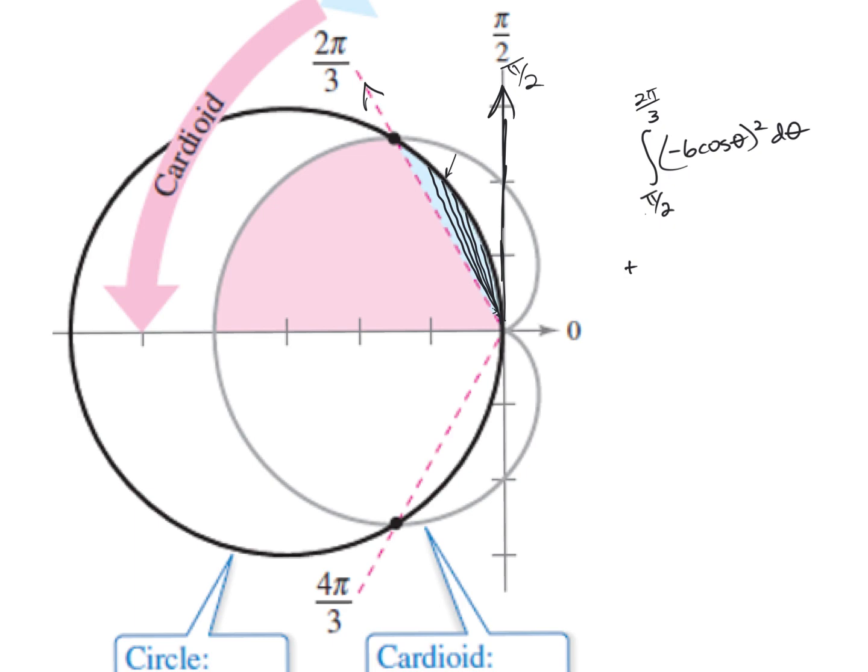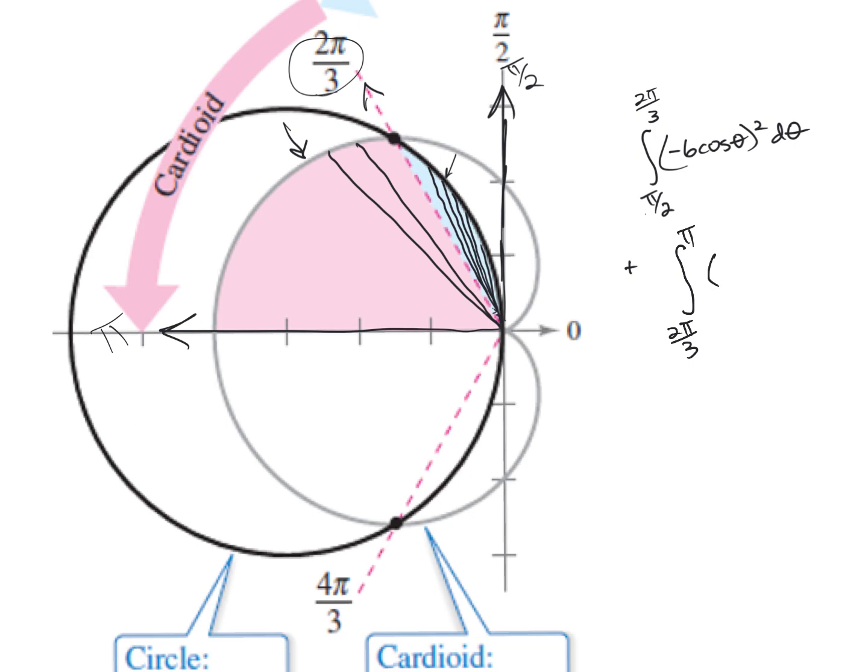But then I have to add to that the pink part. So if you look at the pink part, whenever you start drawing the lines in here to slice it up into little sections, it's landing out here on the cardioid. So this time, on this integral, I want to go from the 2 pi thirds here out to pi angle, going all the way to the left there. So 2 pi thirds out to pi. But this time the cardioid is the R in there. So that one was 2 minus 2 cosine of theta squared d theta.